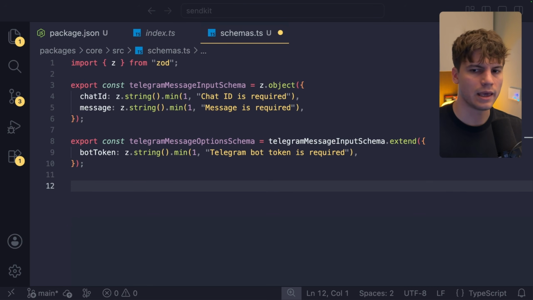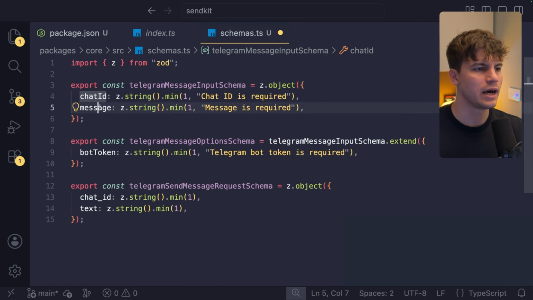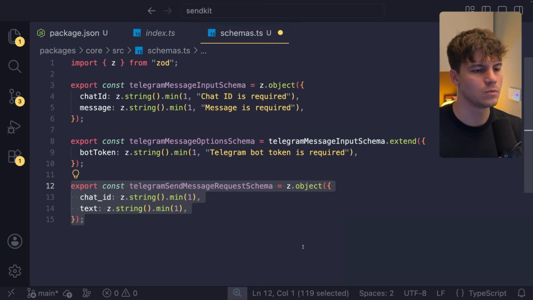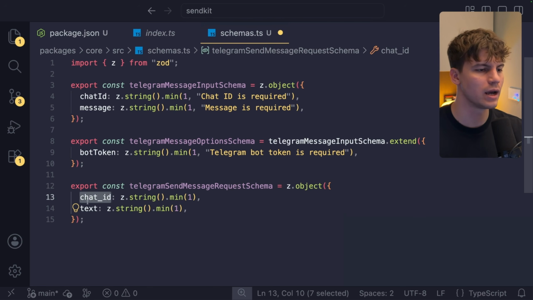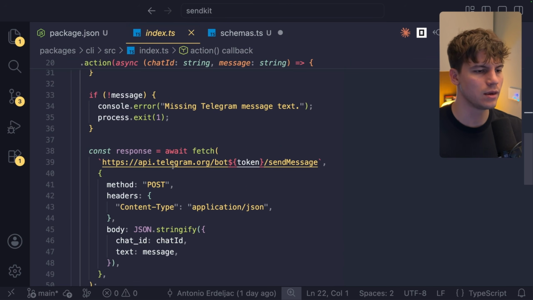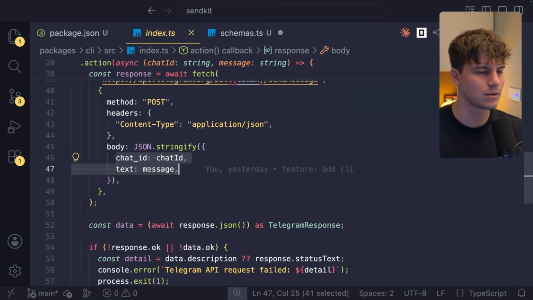Next, let's go ahead and define the schema for the actual Telegram API. So this chat ID and message is what we are going to accept and values that the user is going to give to us. But this one is going to be what we send to Telegram. Right? So we have to write it in this specific way, chat_ID and text, because inside of here, take a look at the fetch method, that is what we expect, right?